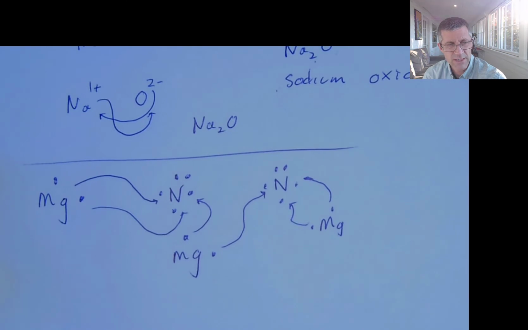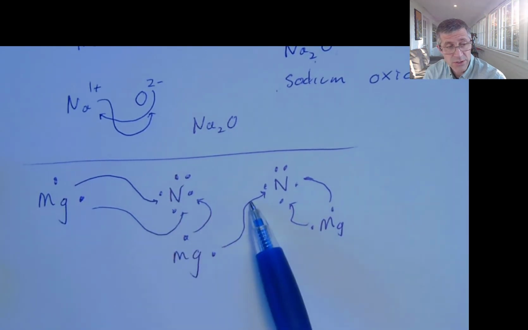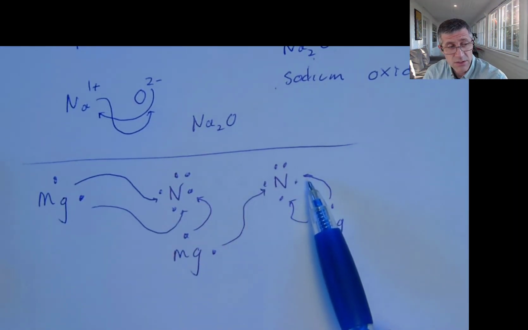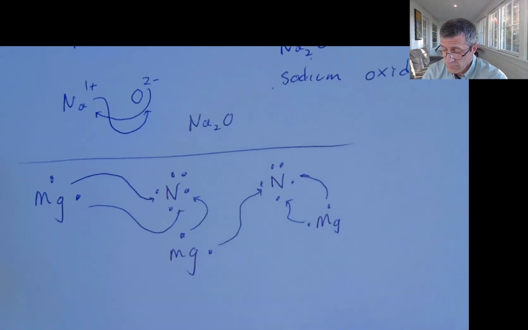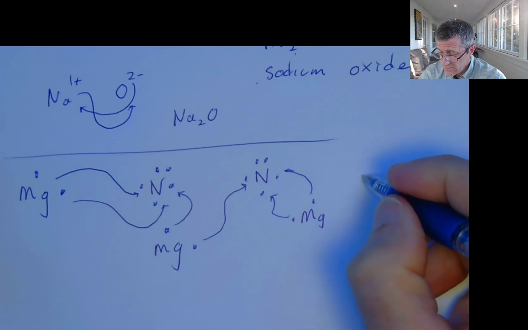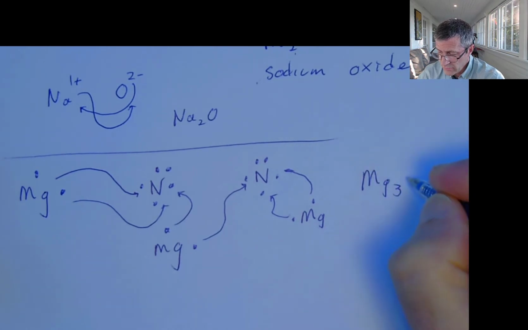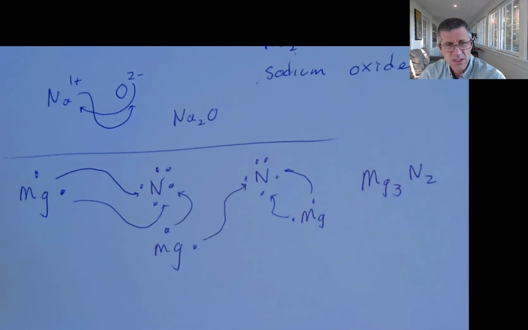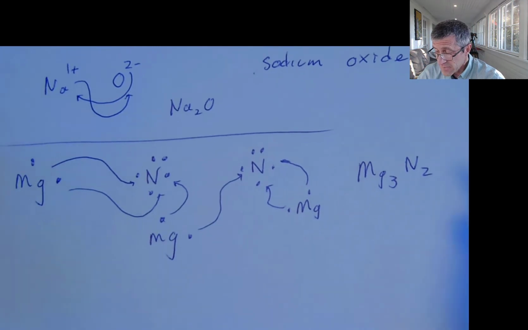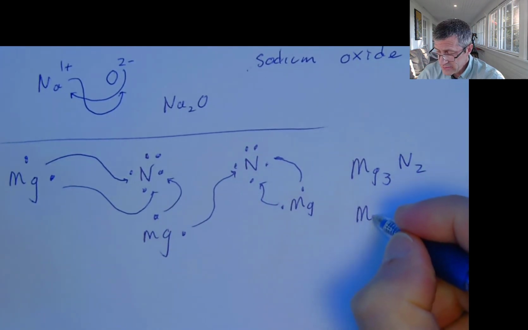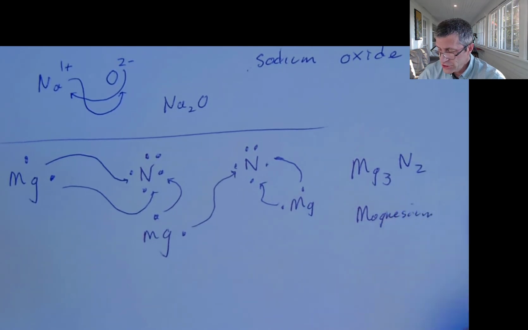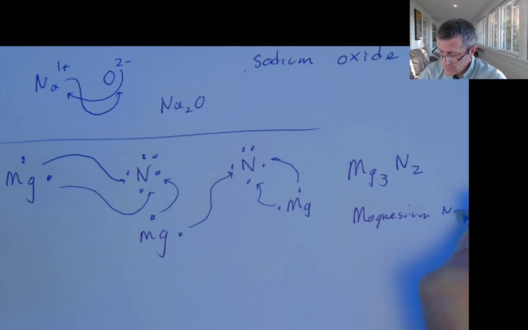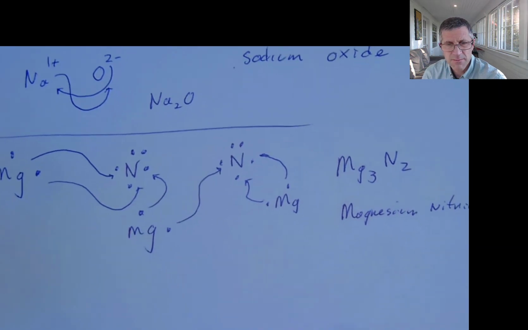And I can move those electrons so that I end up with 2 nitrogens, which have 8 electrons in the outermost energy level, and I have 3 magnesium. So when I write my formula for this, this is going to be magnesium with 3 of them and nitrogen with 2. Okay. When I name this, I'll call this magnesium, and nitrogen becomes nitride. IDE ending means that it's in a compound.